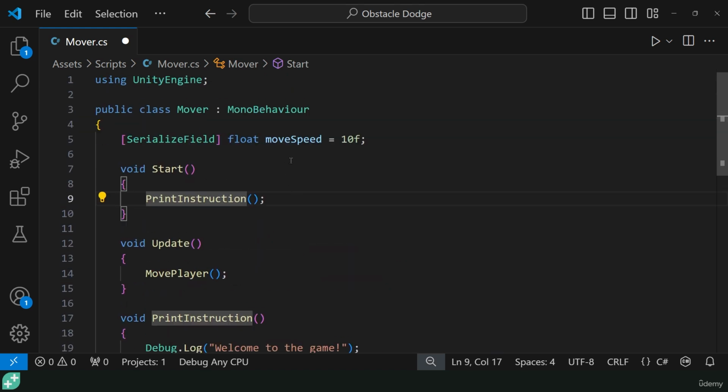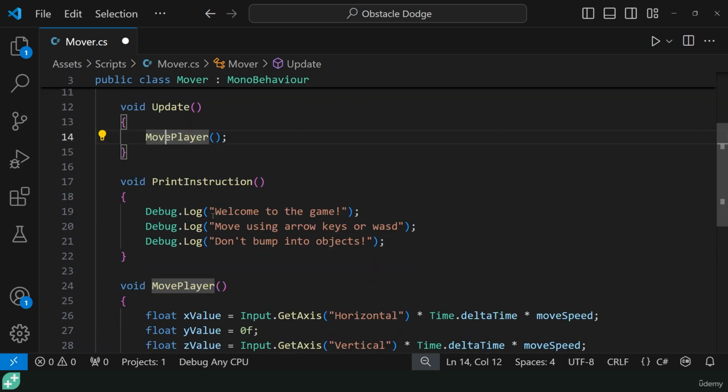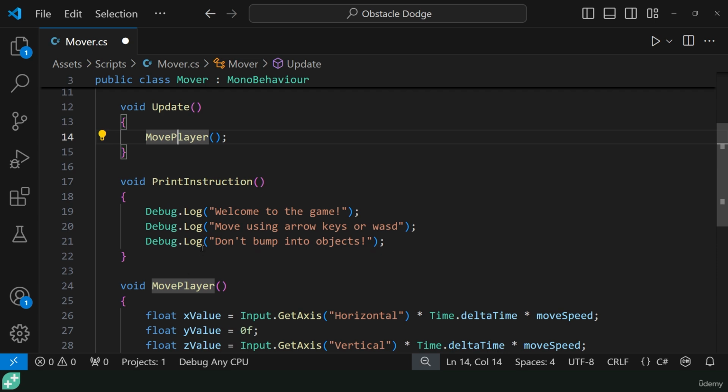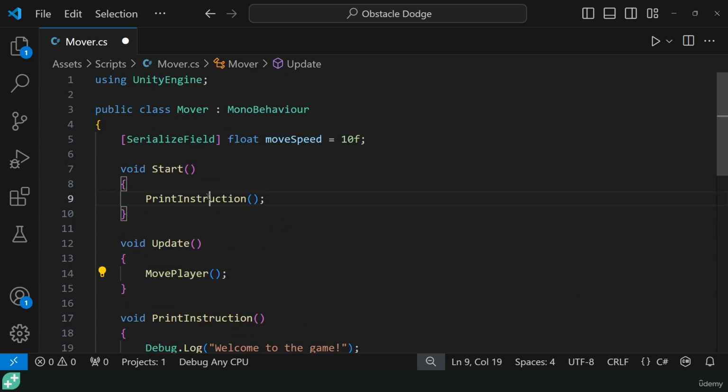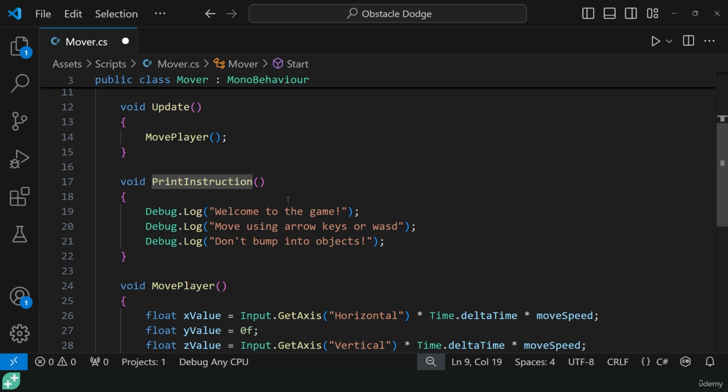So our code now is a lot more organized. We look at our variables at the top. Oh, there are our variables. And then we look at what we're doing in start. It's a nice crisp wording of print instruction. And then what do we do in update? Nice crisp wording of move our player. And then if we need more details on what either of those two things are doing, then we can go down and look at our methods. So this has been partly practicing creating methods and partly practicing refactoring, or restructuring, or tidying up our code.